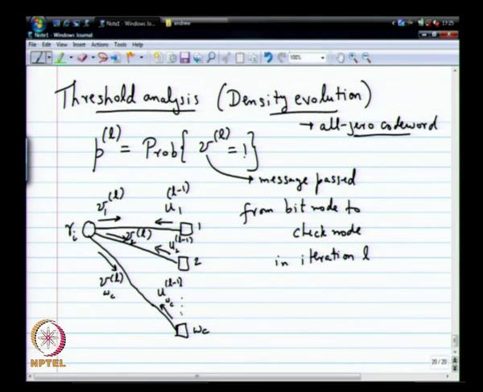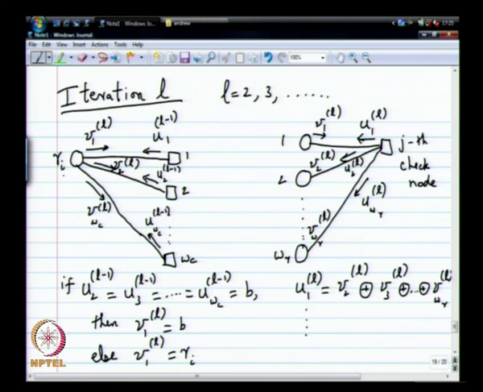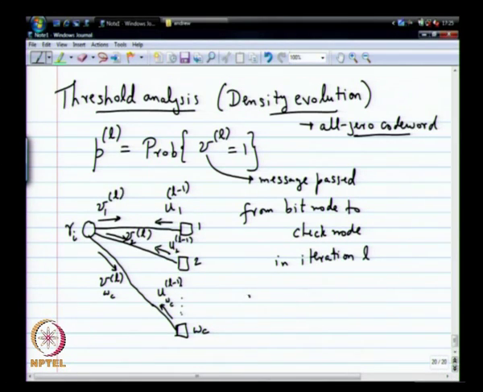The probability that VL is equal to 1 depends on the probability that R is 1, and it also depends on the probability that the U's are 1. So what I will define is a QL, or maybe a QL minus 1, which is the probability that UL minus 1 is 1.